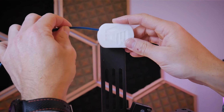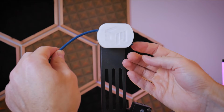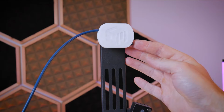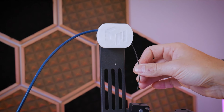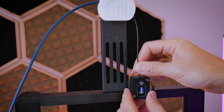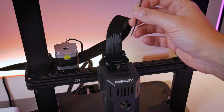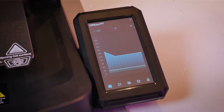And as it would turn out, the Spool Stand X will also work quite nicely with the KE, because I'm going to take the other end of my PTFE tube, push it through the PTFE tube guide that we just installed, and now the filament will come out that end directly into the top of our filament runout detection sensor. This means no more heavy spool at the top of our frame, and we still get the optimal filament path coming in directly from the top of the print head.